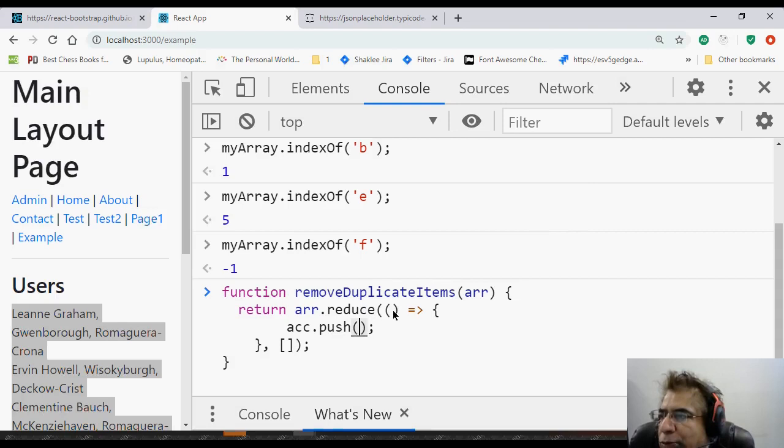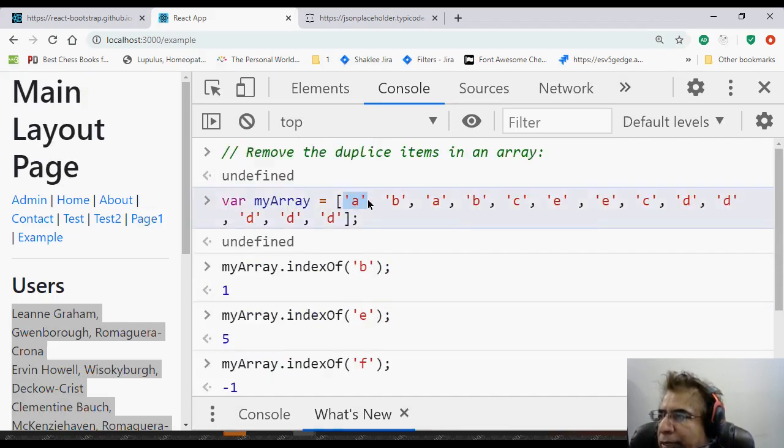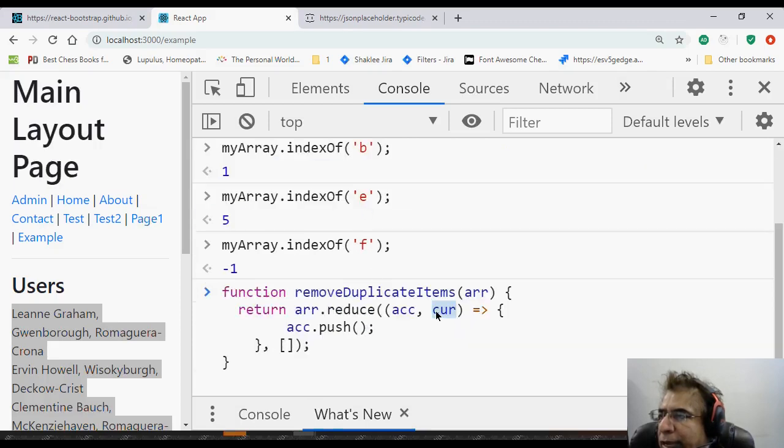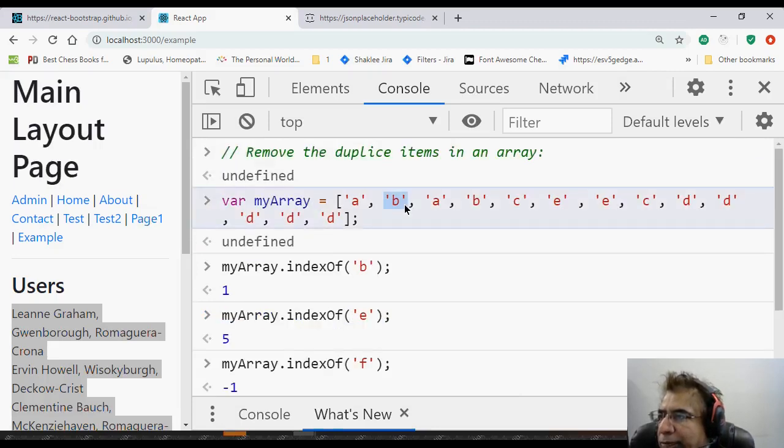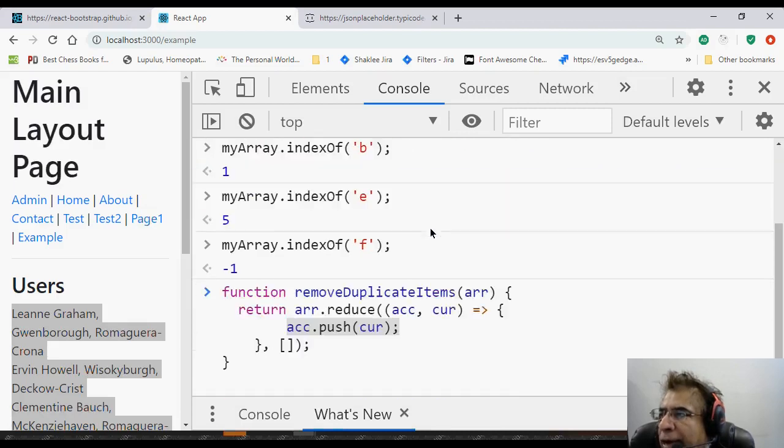Here will be two things, accumulator and current. Accumulator initially will be the empty array, and the current will be this A the first time. So I will push this current inside the accumulator. When it runs the second time, I will push B, then comes A. But now I cannot push A because A already exists in the accumulator. I have to skip the A.